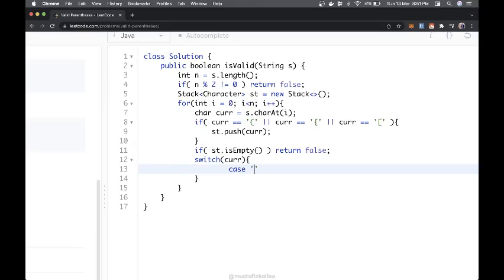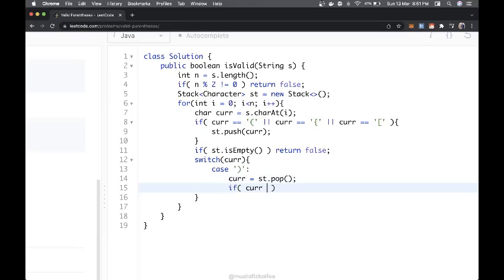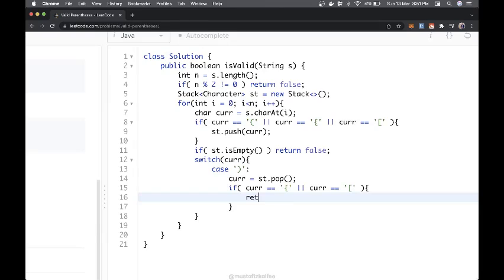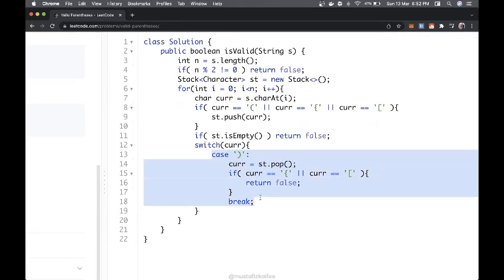For the case of a closing round bracket, current is equal to st.pop, we pop that element, and if current is other than the opening round bracket, for example an opening curly brace or a square bracket, then the string becomes invalid and we return false and break the case. Similarly for all three cases.